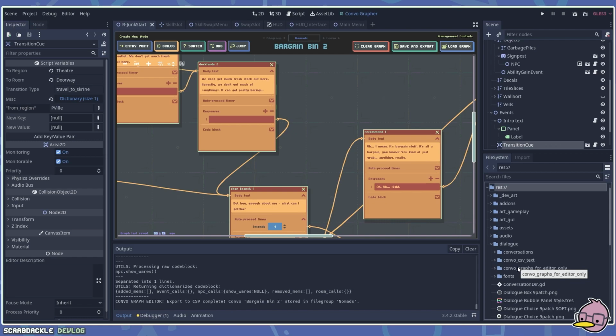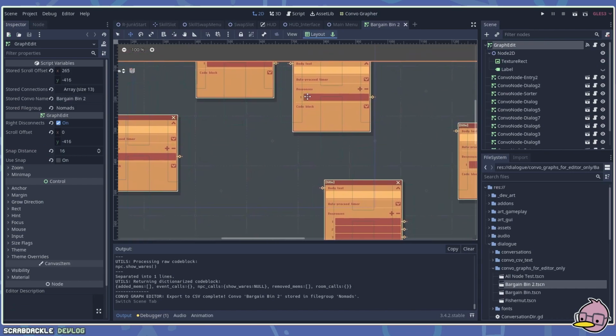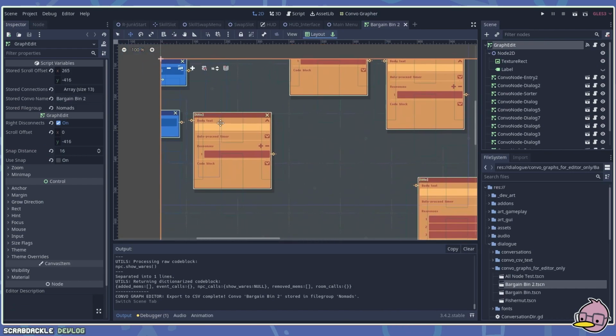So I save 3 things. This bit is a little bit technical. If you're not that interested in that, feel free to just jump to the next section, but I'll talk through it. So one is I'm saving this entire scene that's in control of all of these points. If I open up bargain bin 2, we can see it's this weird view of all of the blank nodes that were in there.